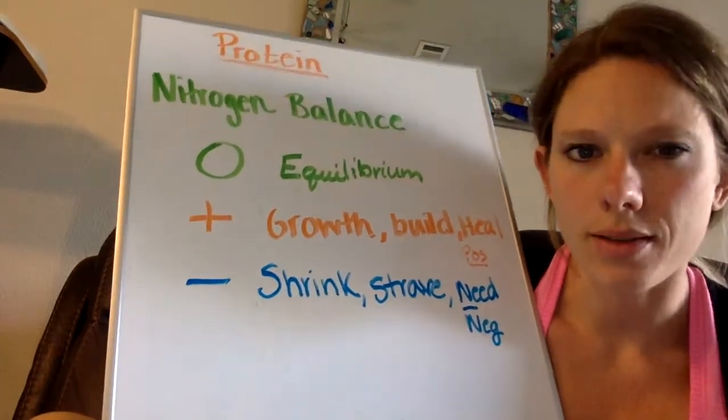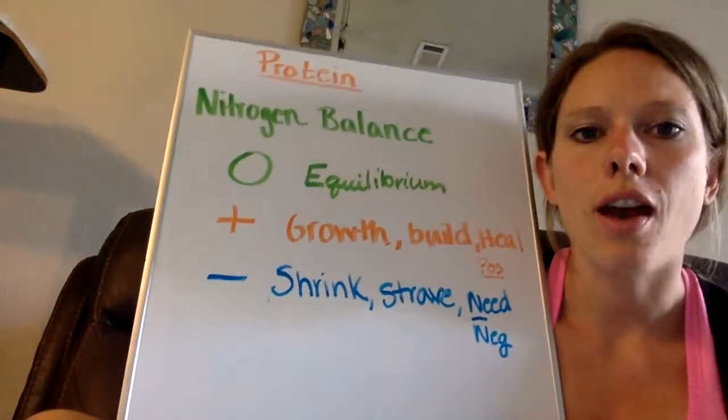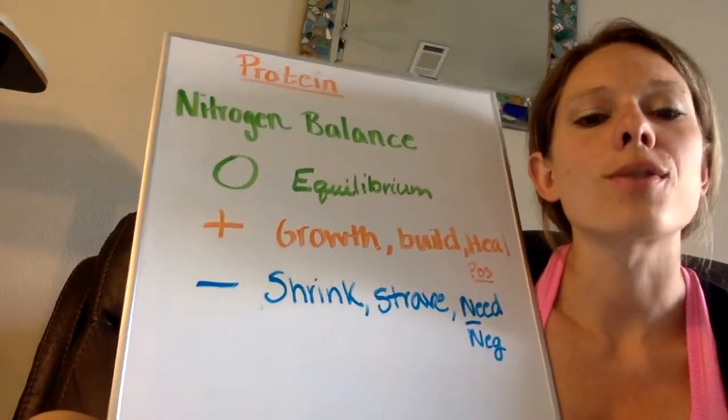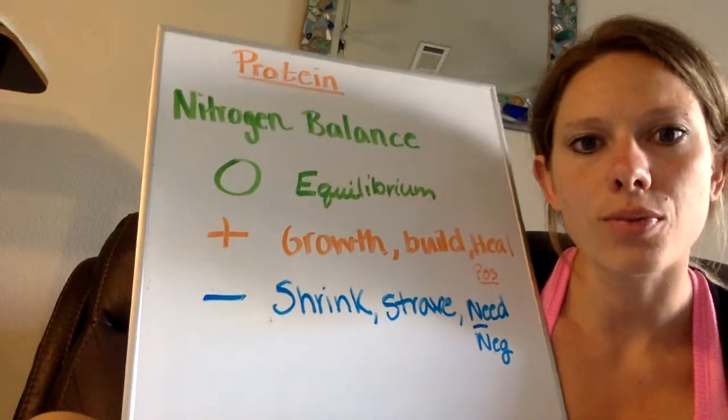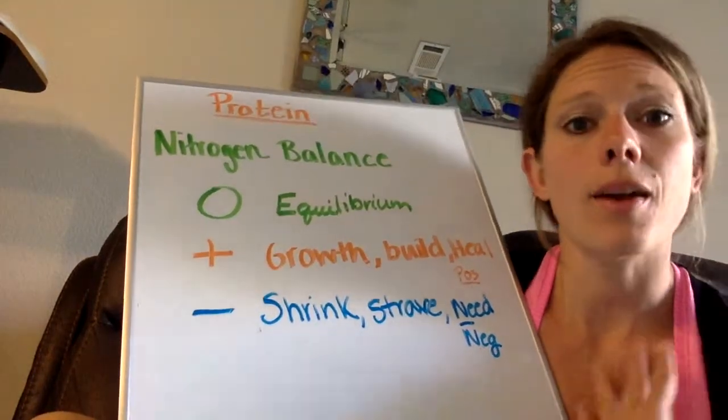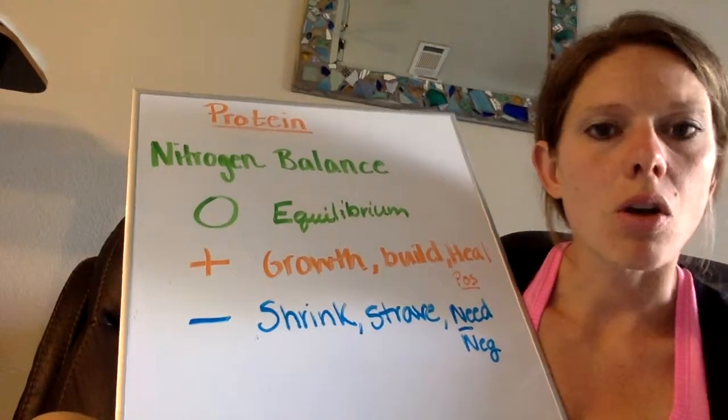And that kind of makes sense, a lot of times you see this biological value when we're looking at comparing animal protein versus plant protein. So if you're eating something like eggs, meat or dairy products, all of those are going to have a very high biological value, meaning they have those essential amino acid groups. So that essential amino acid profile is very similar to our amino acids in our body. So it's easier for the body to make it into muscle.